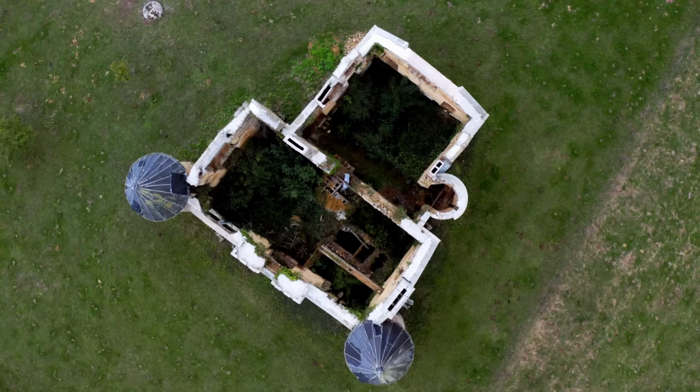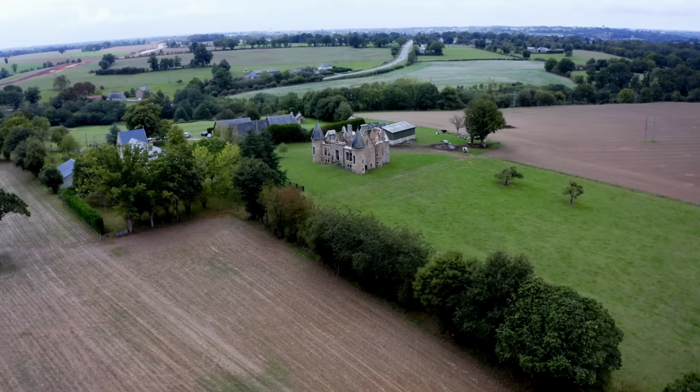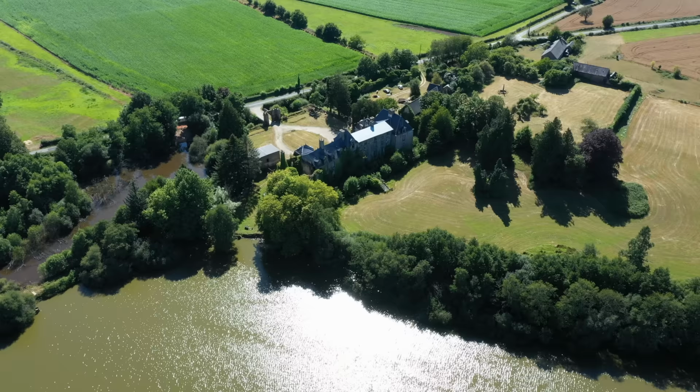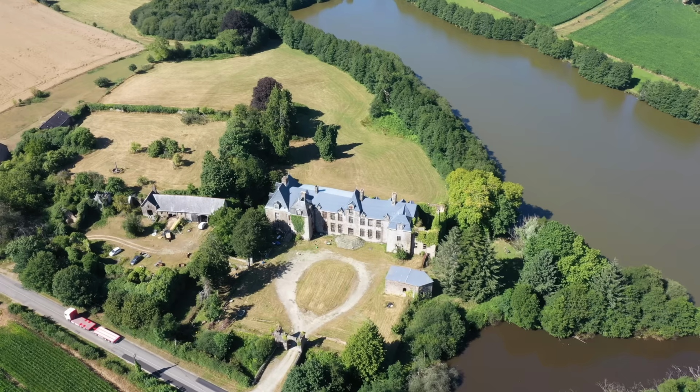What we wanted was something that was a little bit more structurally sound, but needed complete renovation. And eventually we did find something that we really wanted. Ticking all of the boxes with land, lake, lots of outbuildings, reasonably symmetrical, as I love symmetry. And most importantly, it hadn't actually been renovated or touched since it was used as a disabled hospital in World War II, which meant we had plenty of scope to be fixing this place up from scratch, exactly the way we wanted it.